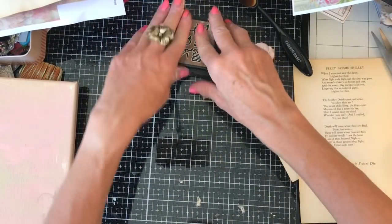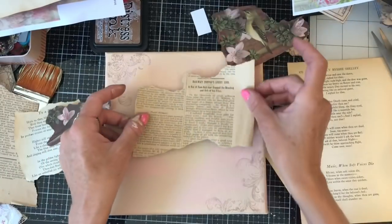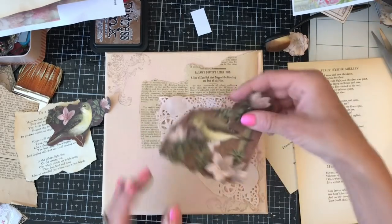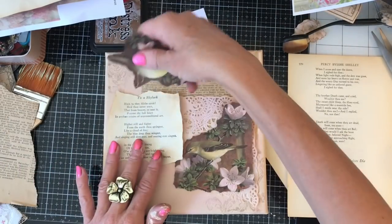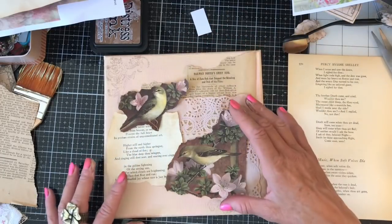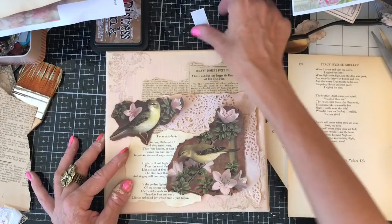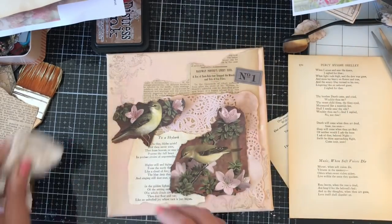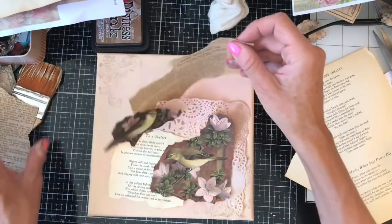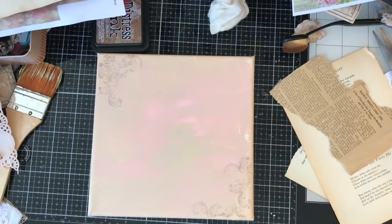Let's have a look and see how this looks now. I'll pull our canvas back in. I love that newspaper — it's just so nice, isn't it? I'm going to have that there, this here, and that there. I just needed to check the order that I need to be gluing things in. So I'm just going to get gluing some of these bits down. I think what I'm going to do is just apply the Mod Podge to the canvas pretty much, rather than the individual bits, because that newspaper is very delicate.